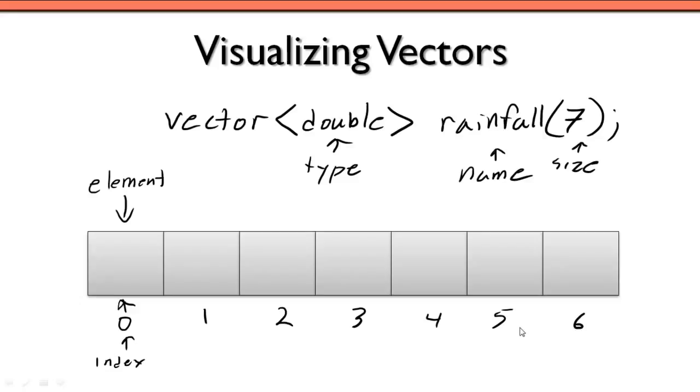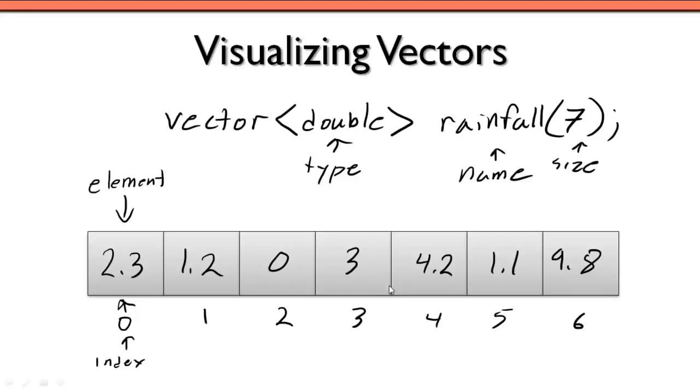It's the exact same concept that we have with our strings when we were labeling the positions of the characters in that string. So in our case, if we're talking about rainfall, and maybe we want to represent this rainfall in centimeters, we may have 2.3 centimeters the first day, 1.2, then maybe 0 on the next day, and we have 3 centimeters, maybe 4.2, maybe 1.1, and then finally we have some sort of downpour on the last day, and maybe it's 9.8 centimeters. So this is the collection of data that we're wanting to represent in this particular vector.